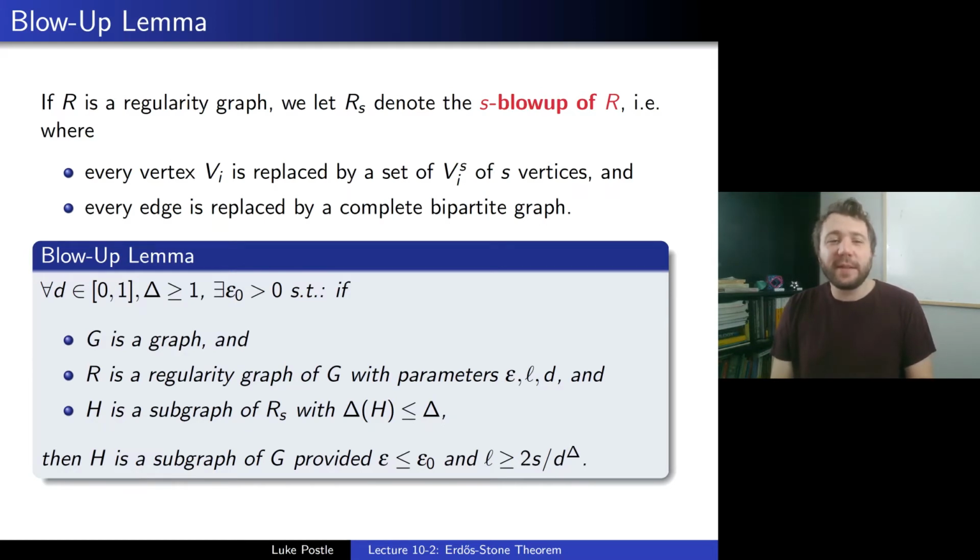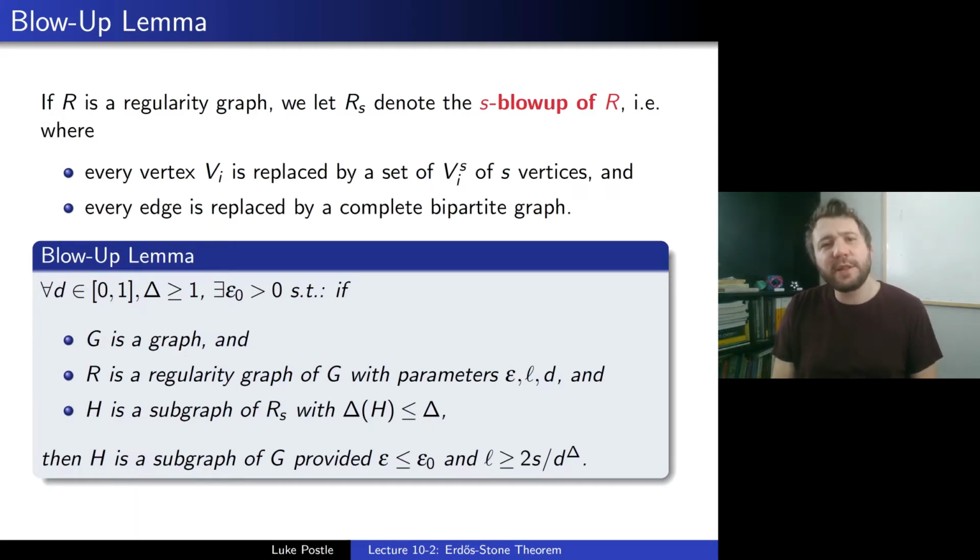So the blow-up lemma is saying, I give you a graph, I give you this regularity graph. Well, maybe you see the regularity graph has a clique. Does that mean like the original graph does? Yes is kind of what it's saying, provided some assumptions, but it's even more than that. It's kind of saying, well, actually, even if I blew up my regularity graph, took a blow up, if I could embed a graph H into that blow up, then I should be able to find it in the original graph. So of course, this will be useful for the Erdos-Stone Theorem, where we're not looking just for cliques, but for blown up cliques. So H would be a candidate there.